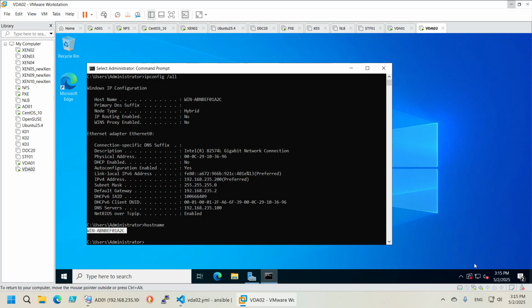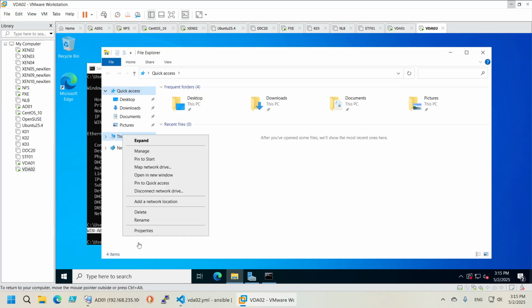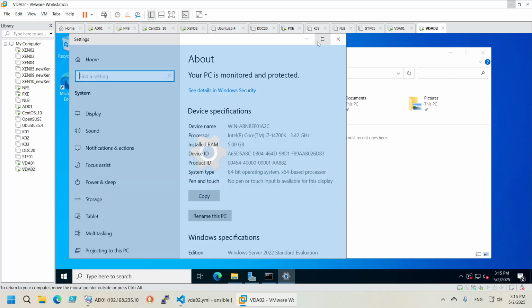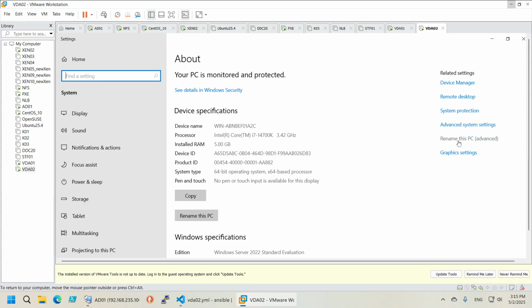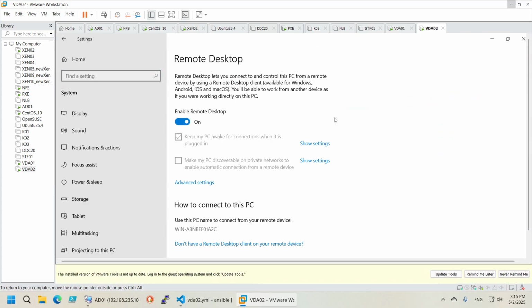We can already remote in on it, but I can just show you that the remote desktop is already enabled.